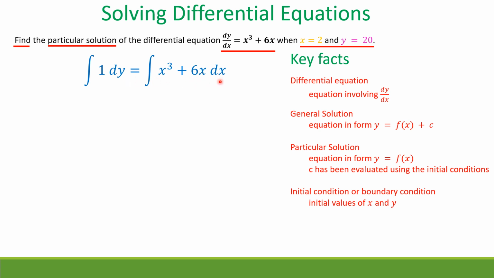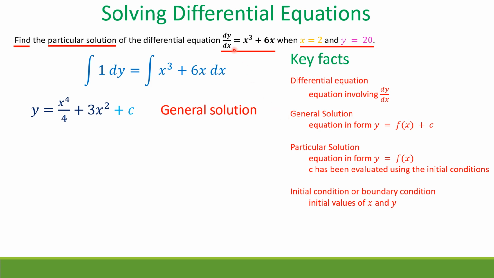Then when we do this and we separate it, we have to put an integral sign on the front of both of these stages. Now the integral of 1 is just y with respect to y. The integral of x cubed, add 1 to the power, divide by the new power, is x to the 4 over 4. And then here, plus 6x, the integral of 6x, add 1 to the power, divide by the new power. So 6x squared over 2, 6 divided by 2 gives me 3. Remember to add your plus c on the end, and this is your general solution. So this is this stage here, my general solution.